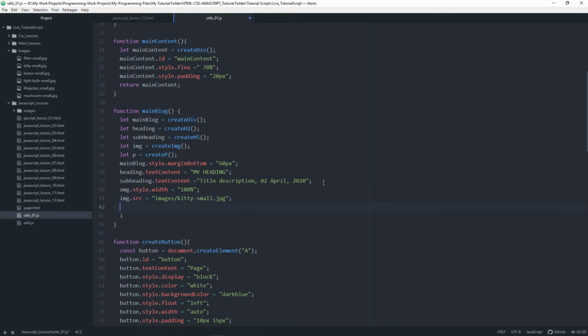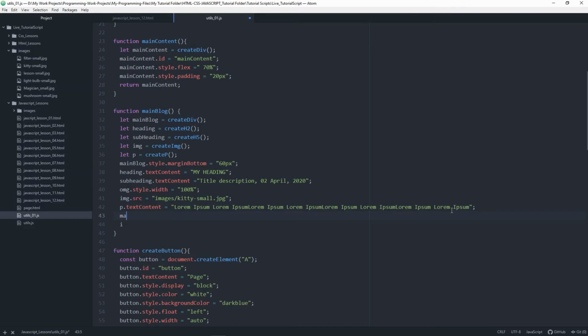And then I'll say p dot text content is equal to, it's basically just a bunch of lorem ipsum stuff, so nothing important. It's not even a real lorem ipsum, but it doesn't matter. It's just some text at the end of the day. So this is just supposed to represent whatever text one would have there. Cool, that'll be the text. Pretty long, doesn't matter. There we go. We've got our text.